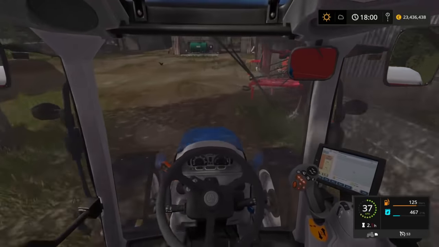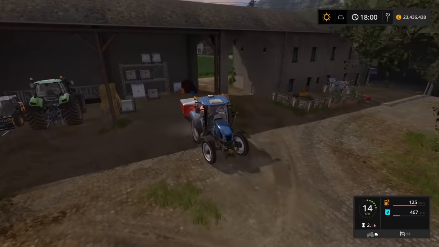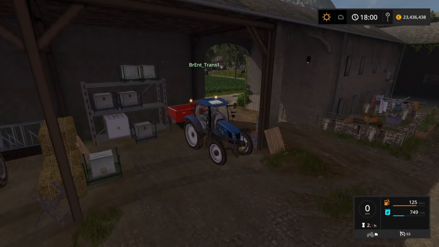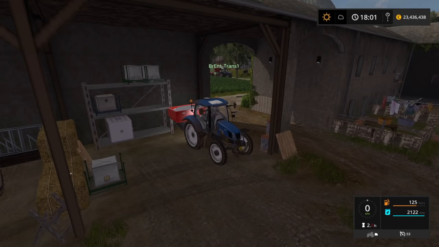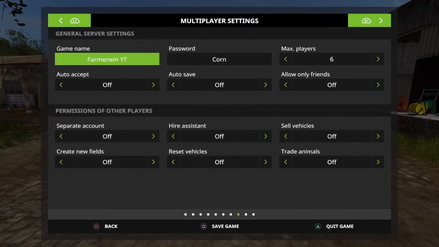Alright, that should be enough fertilizing for now on. I think Brent is done with collecting grass. A bit fertilizer spreader. There we go. All right, let's see what we can do now.